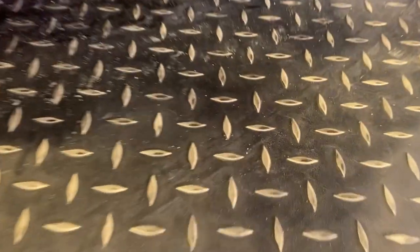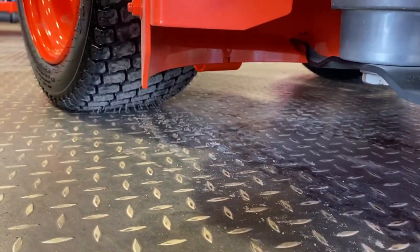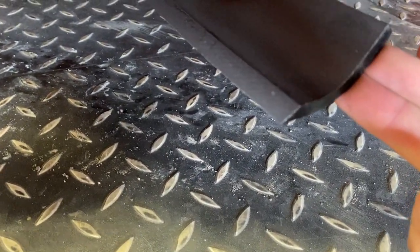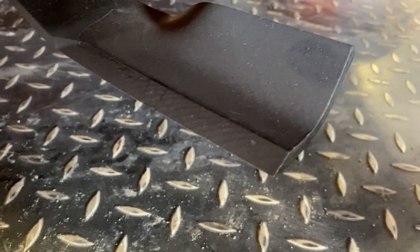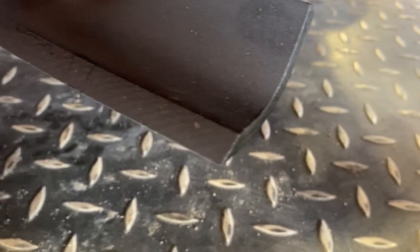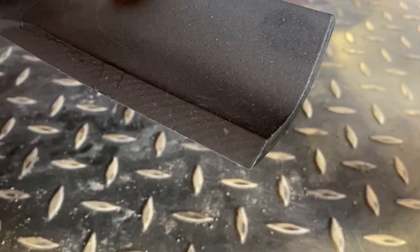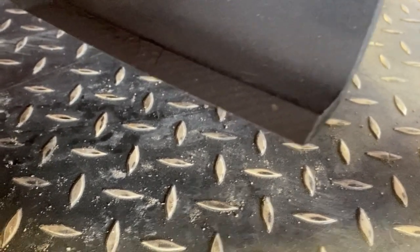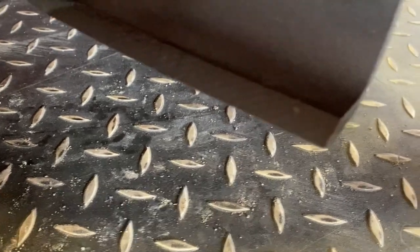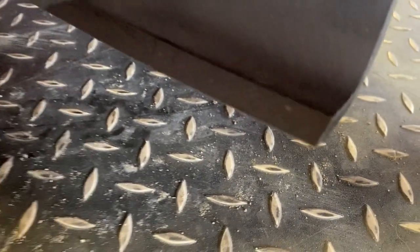We're going to go underneath the mower deck here and have a look. If you watched the video on the 400 series mowers, I showed you these blades and how thick they are — and you can see these things are very thick, very good, high-quality blades. These blades will honestly last you probably three seasons or more, as long as you take care of them. You'll still have to take them off and get them sharpened, but they're going to get a lot of life out of them. It's also a very deep fabricated deck with good airflow — if you want to put a mulch kit on there, it works exceptionally well.